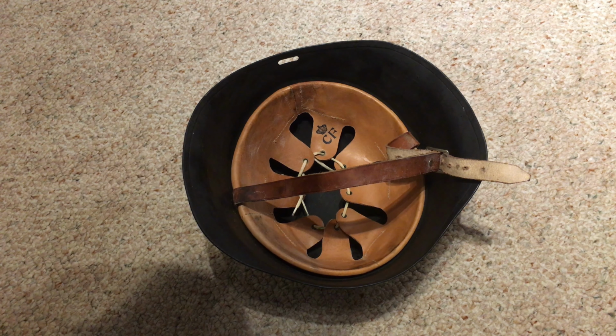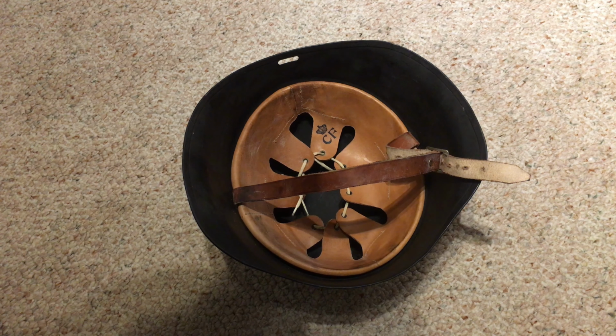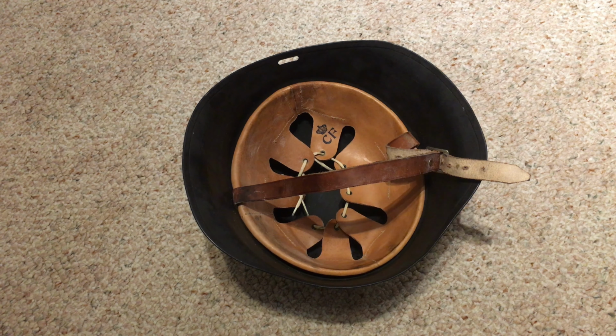They were only made for 1 or 2 years before the invasion of Germany, and then they would obviously quit making these for making the M41s, which had a bit of a different liner setup and stuff like that. Like I said, I have a video on that if you are interested in the German occupied ones that they would give to guard units and air guard units and stuff like that. Rear line troops would get these, and police and peacekeepers and stuff like that.